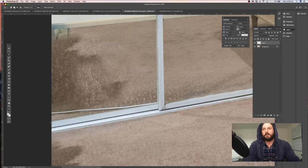If you're doing something like getting rid of this cord here, I suggest putting a box around it, because then you don't have to sit there and be tedious on the edge. You can just do the box, grab a bit of carpet that's near it, come up like that and just go wee, and it's pretty much gone.